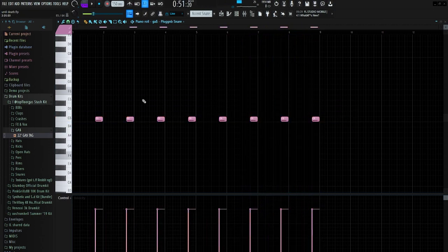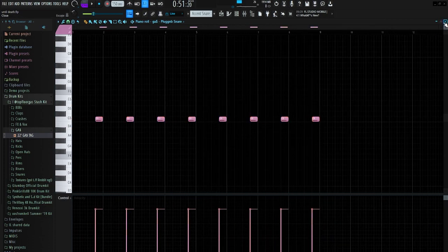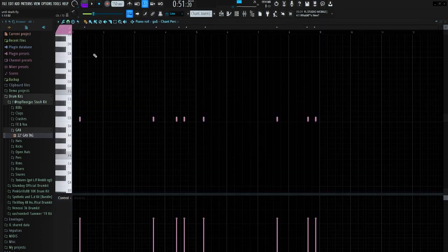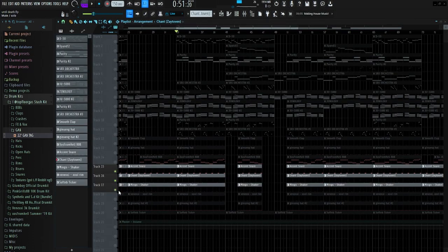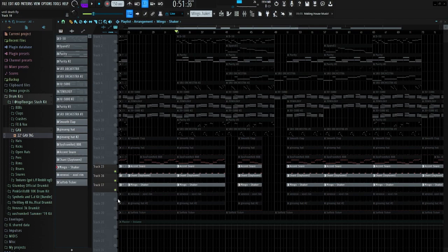And then I had the super repetitive snare pattern just hitting at the end of every bar, I guess. And then I had a chant pattern right here. Again, nothing too crazy, just putting it in where I saw fit. Moving on, we got this little shaker. Again, super repetitive, just where I saw fit to give the beat a little more bounce.